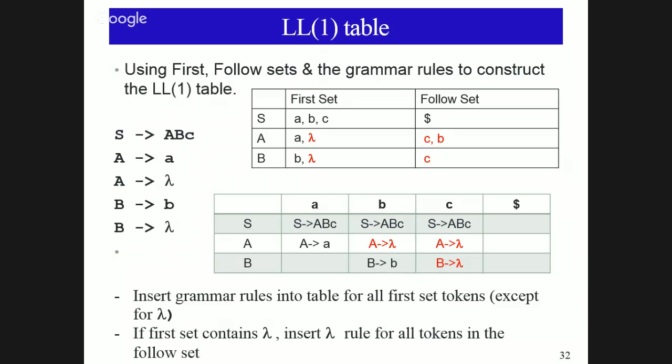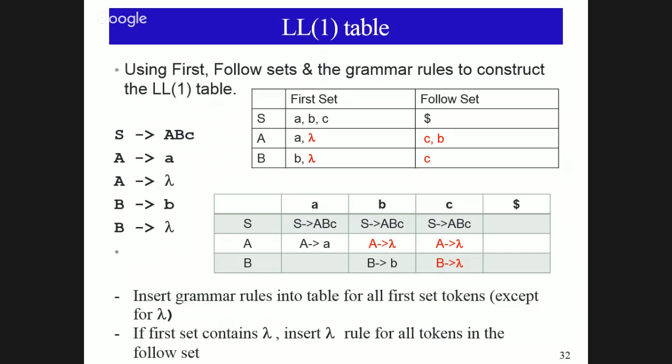Once you get here, so remember, this is B's follow set. Once you pass the big A, you're looking at B now. You can only have C that's left. You should not have little a's. You should not have little b's for lambdas. If you have little b, then you take that rule, not the lambda rule. There are only 2 rules and only 2 tokens that could possibly use one or the other.